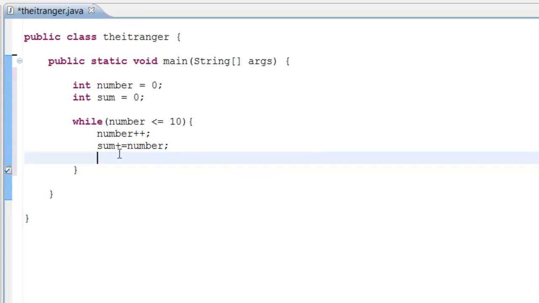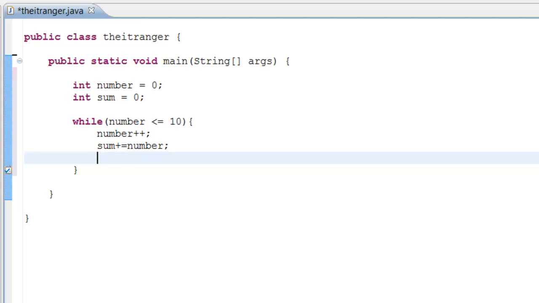And now it's going to do the sum, which is 1. The sum is going to equal the sum, which is 1, plus 2, and that's going to equal 3. And then it's going to show the user that number. So basically, we're displaying all the numbers, adding every number in front of it. And I'm going to show you guys what it does right now. So let's do our last statement.